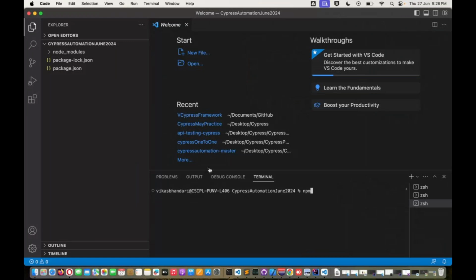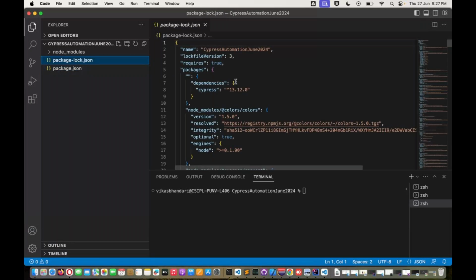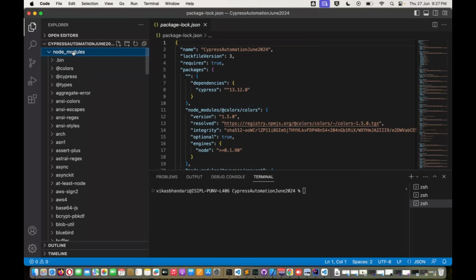I hope everyone is clear with the installation, and you just saw that the installation is completed. Meanwhile, you see that a total of three things have been created: package.json, package-lock.json, and node_modules, guys.